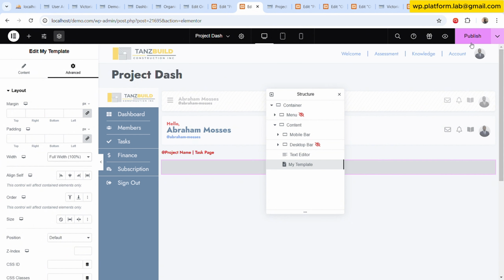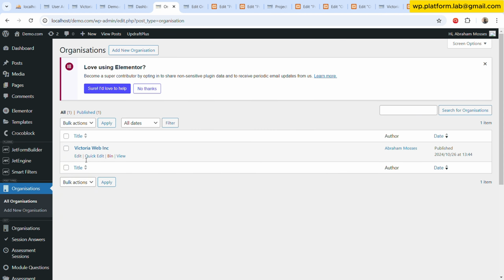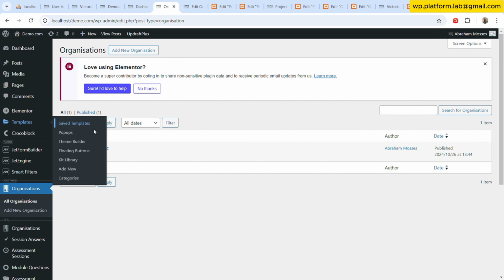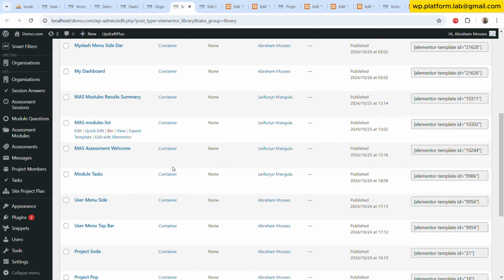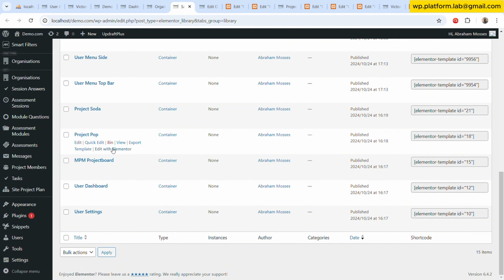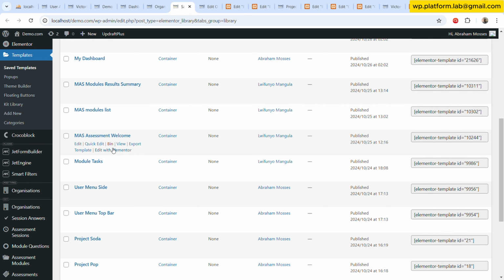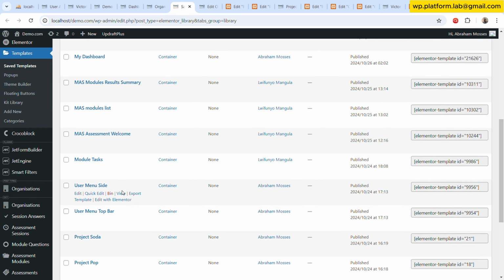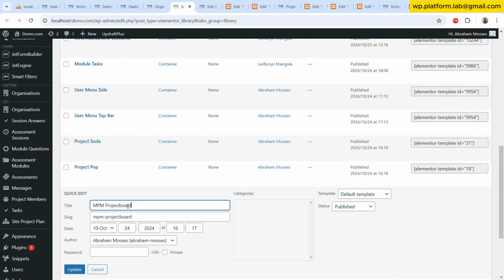Maybe to test it, let's choose any kind of template. I already have some templates here. I have this one, project board.